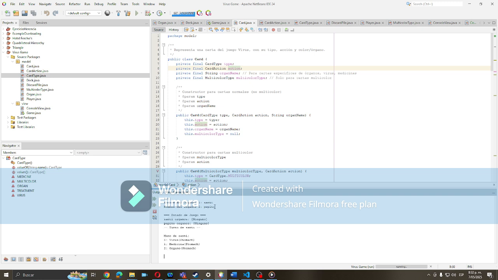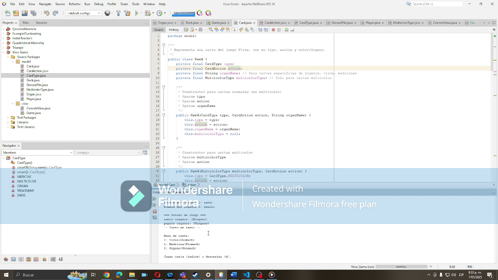Maybe Pepito. And the state of the game, we will see in this case, Santi's organs is never, because the game has just started now, and the two players cannot play a card, and Pepito's organs is never.